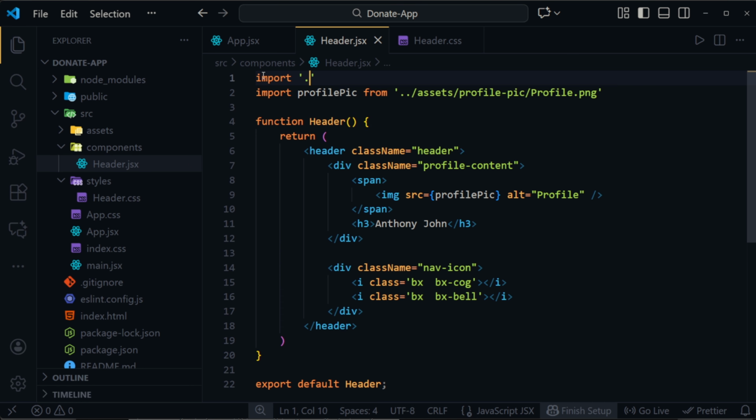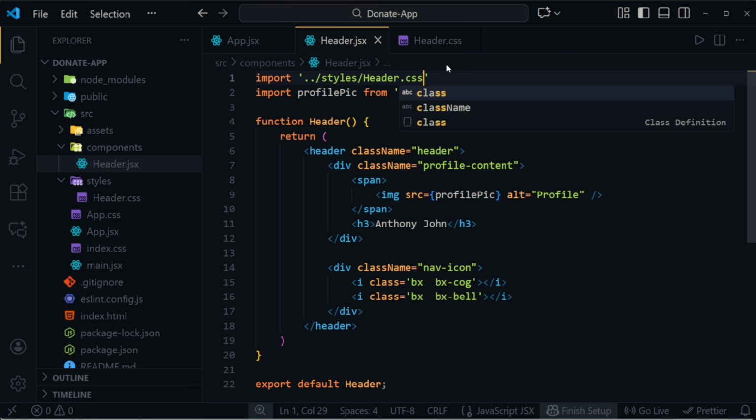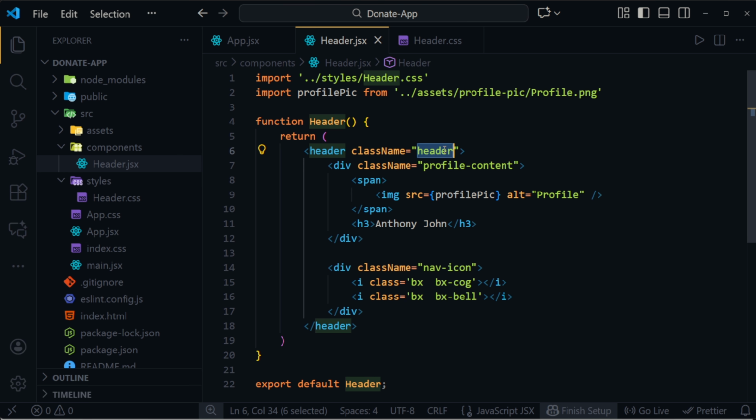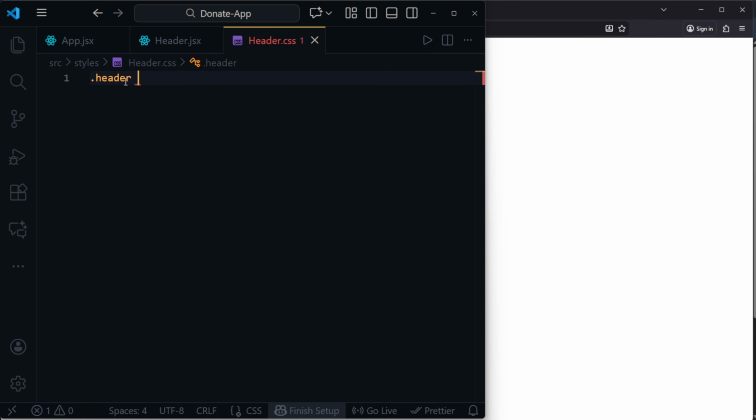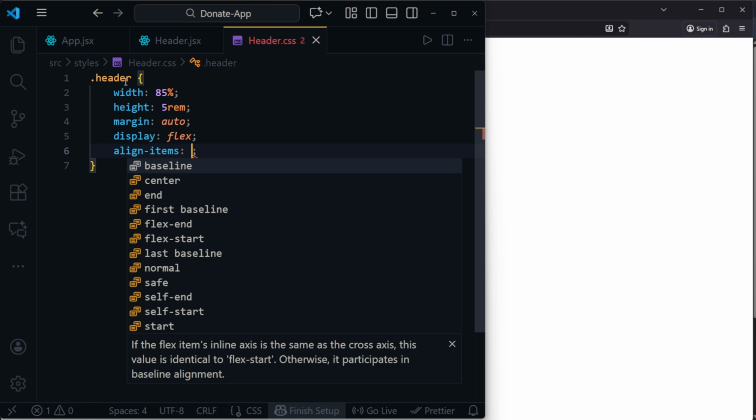Now, one important thing before we continue. For styling, we will use only CSS. I am assuming that you already know CSS, so I will not explain how the styles are written. I will write the CSS quickly, and we will not focus on styling at all.